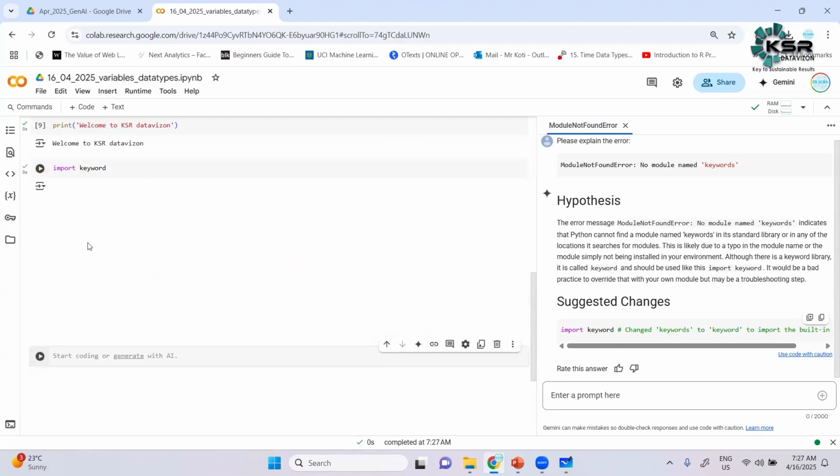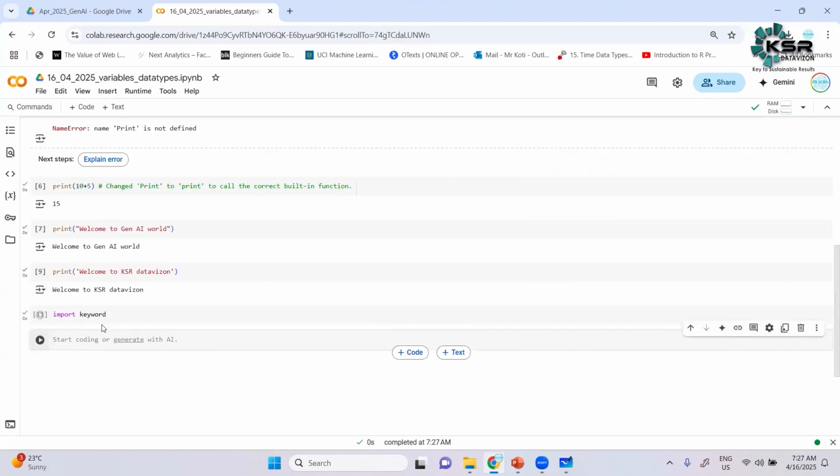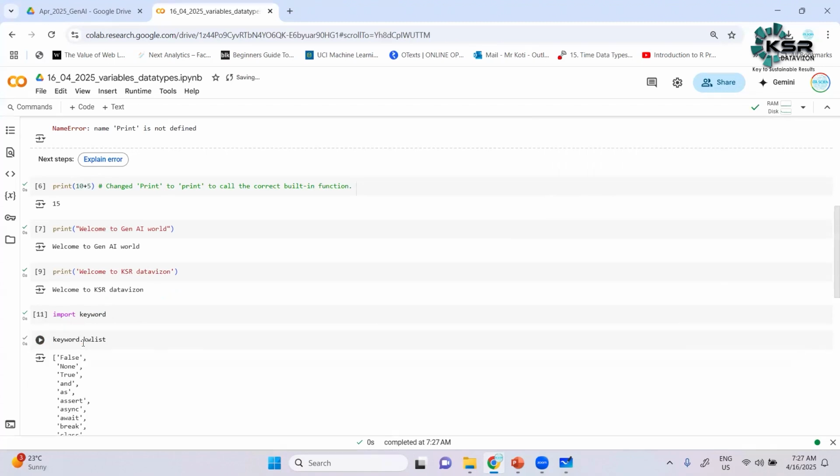I've given the keyword, right? Import keyword, like one library or one function. Keyword dot, right? Keyword list. So let's see. I'm writing print of keyword list.